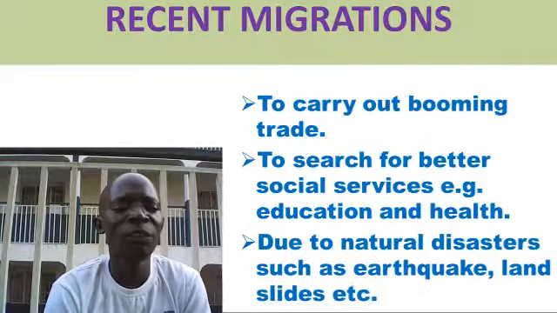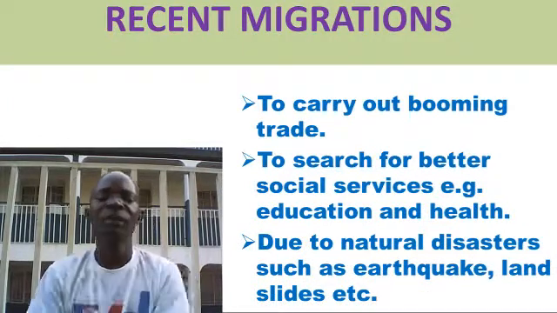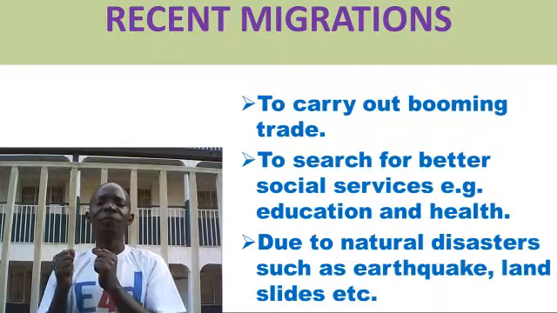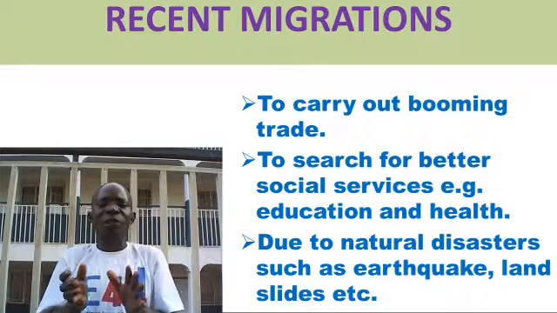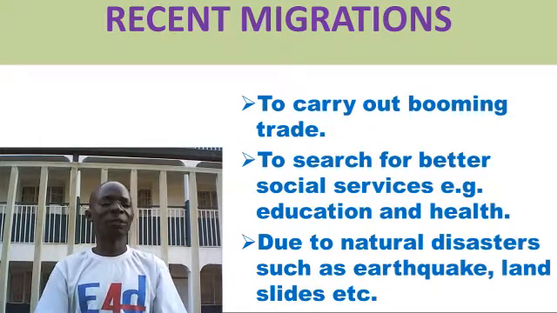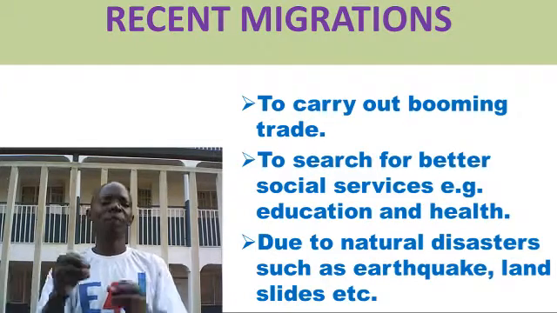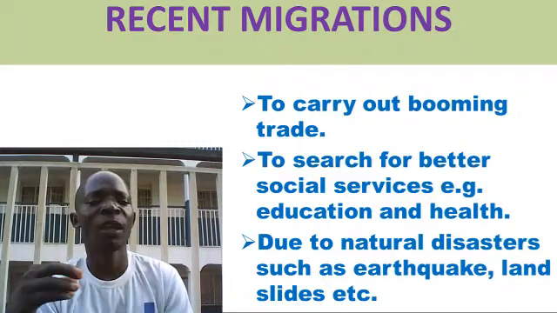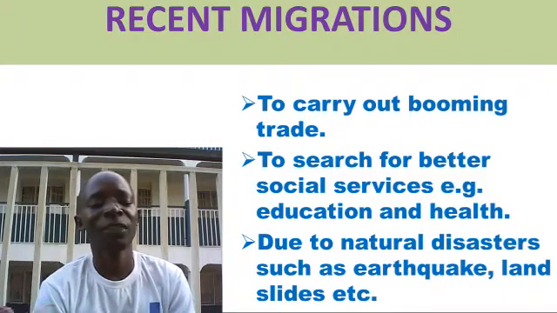And then there are natural disasters such as earthquakes, landslides, and floods. Maybe in your area there is an outbreak of a disaster, and you say we shall not manage to live in this place. The government tells people to shift from that place and go to another, like what happened in Bududa, where people were told to move away. Kiryandongo is an area for refugees. Those people ran away from their homes because of natural disasters.